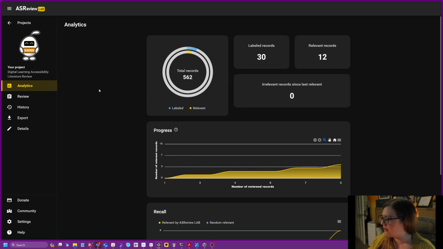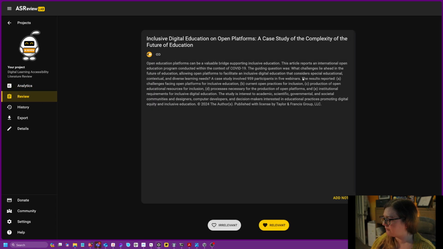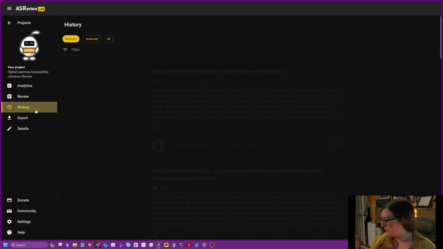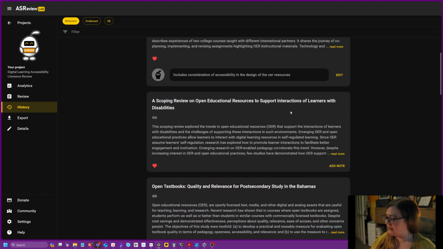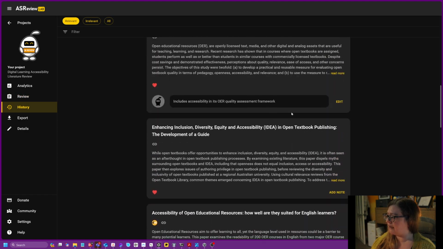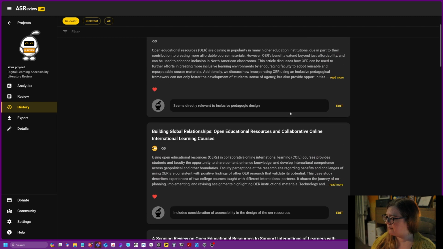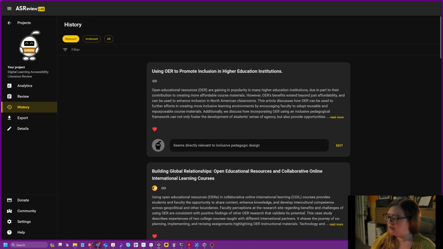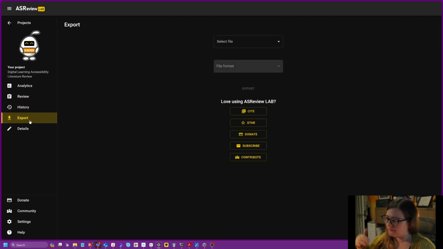So in practice, you go to the review tab where you actually do the marking and reviewing of the abstracts. You can also add a note that gets saved when you categorize it. There's a history tab, so you can see all of the ones that you've actually marked. And I've been trying, for the most part, to put a note on them that just says why I have given it that rating.